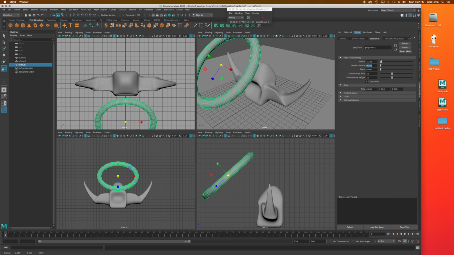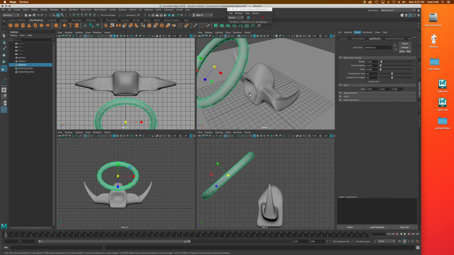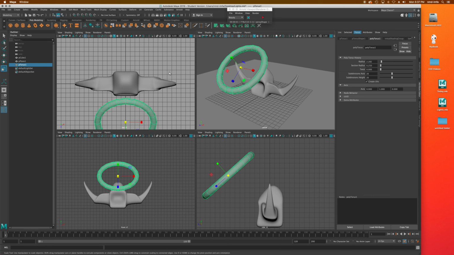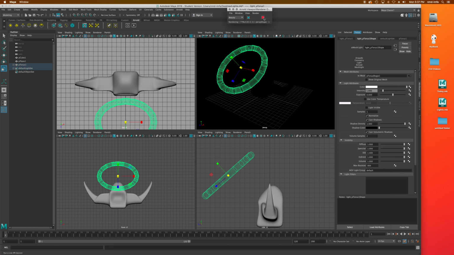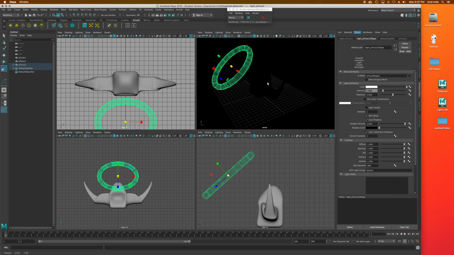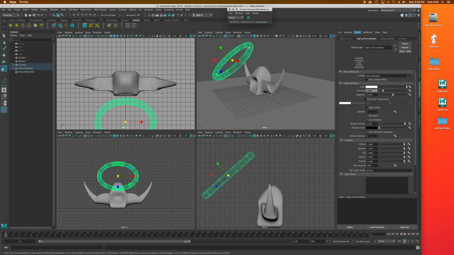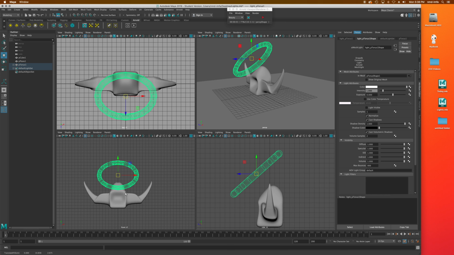Now, let's see what happens when I go back to the Arnold tab. I have to have the object selected, and then I'm going to say create mesh light. So that actually turns it into a light source. If I preview, it's hard to see because its intensity is down. But let's turn that off real quick, and I'm going to move it a little bit closer. Let's move this over here. Should be good. Let's bring its intensity up to at least like 6. You can start to see it.